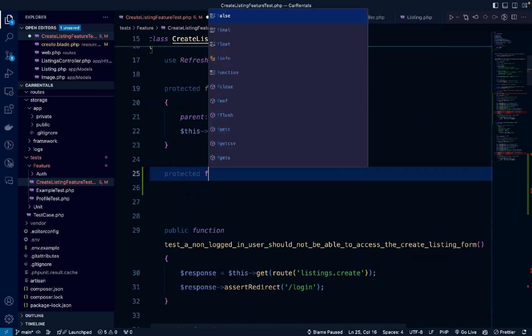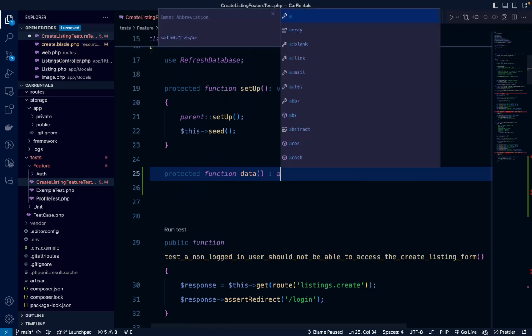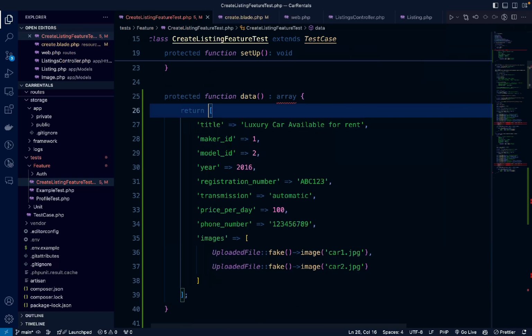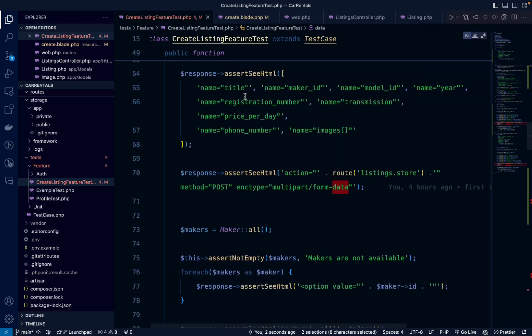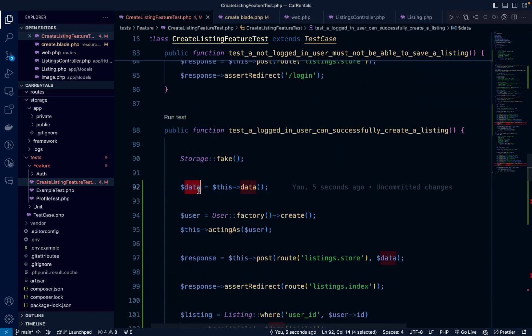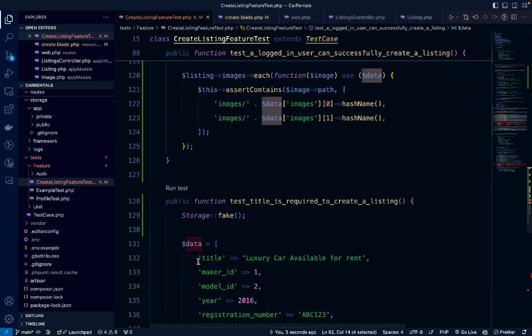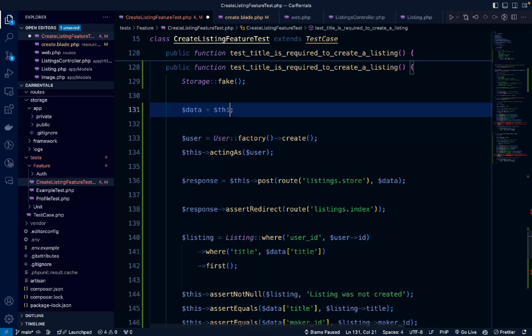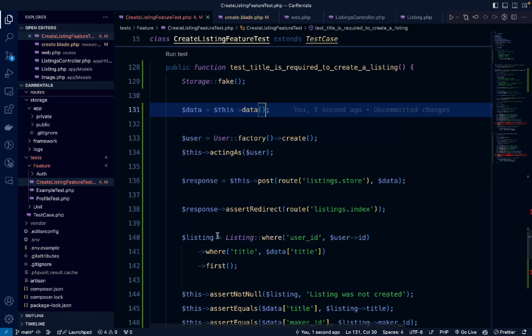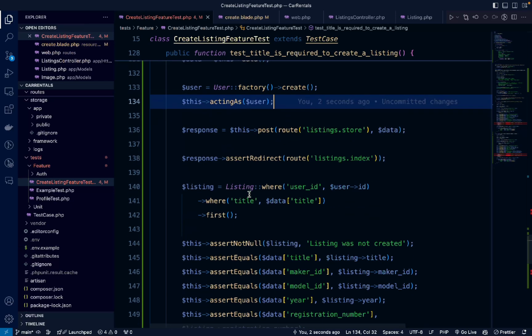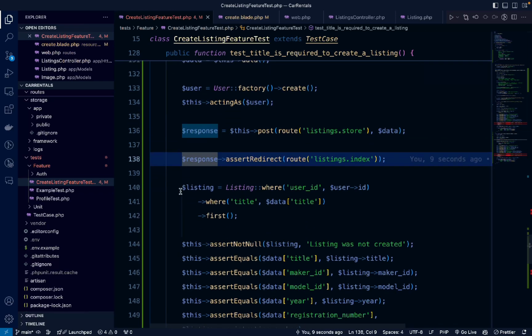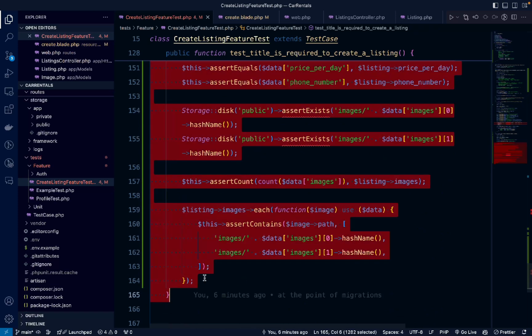I'm going to say protected function data should return an array, and that array is this. Okay, so let's see, yeah. And now we can reuse this, so we can just do this data, and we got the user, and let's get rid of this because we have already covered this up.